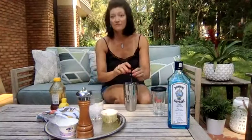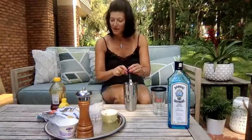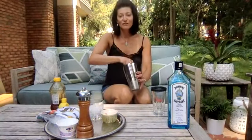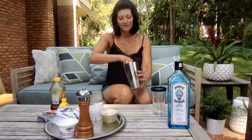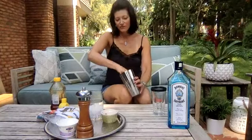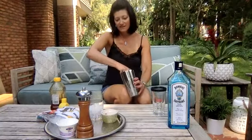So we'll find out. All right, so now I'm gonna muddle this a little bit at the bottom. I left my muddler inside, so I'm making do with my teaspoon. I'm getting this good and muddled down here. Just gonna squish it along the side here.